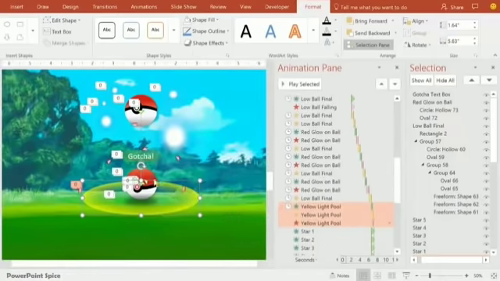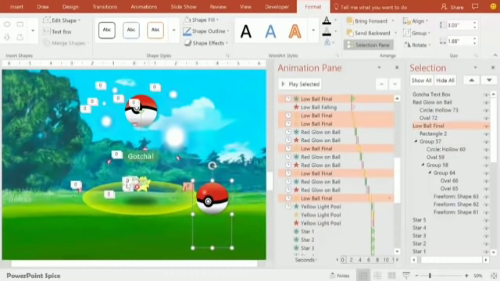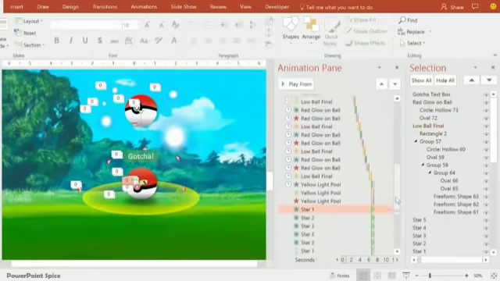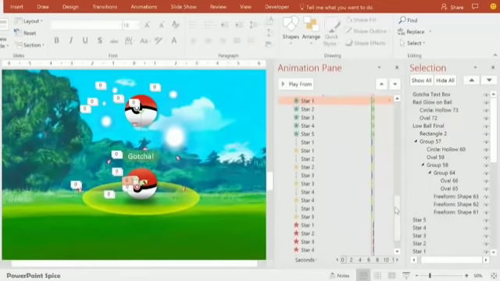After the yellow pool, we have these stars kind of flying out and spinning from behind the ball. Let me just show you what they look like here. They're all kind of clustered behind the ball. And you can get those either through using PowerPoint's shapes, or you can get them from another website like freepik.com and then just look for star. Those stars appear just as the light pool appears behind the ball, and then as soon as they appear, they start to come out with these linear motion paths.